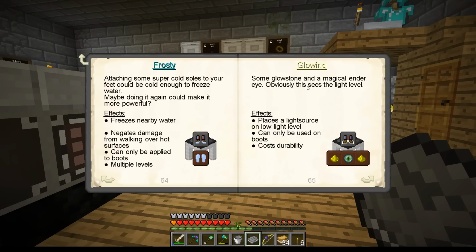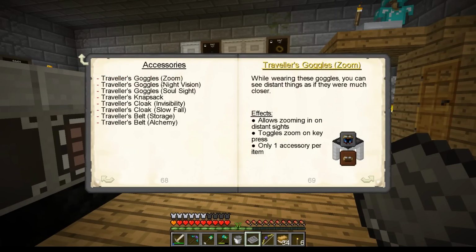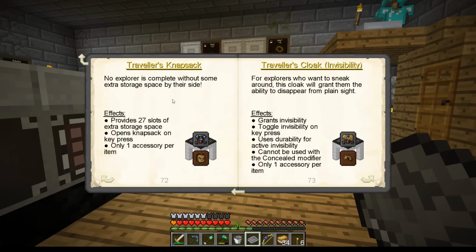We're not going to be doing anything like that soon. And then, of course, we've got embossment to play with as well. And then accessories such as the goggles, the knapsack. I may go there, you know.